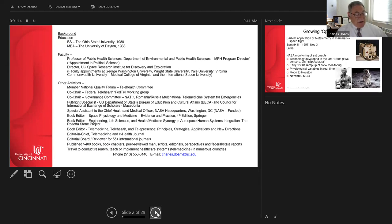I also co-authored a book called 'Engineering, Life Sciences, and Health and Medicine: Synergy,' which uses a Venn diagram with the astronaut at the center of the three disciplines. One of the key challenges in delivering healthcare in space is that most people working at NASA, Roscosmos, ISRO, ESA, CSA, and JAXA are engineers rather than physicians. When engineers, life scientists, and physicians are not on the same page, bad things happen.